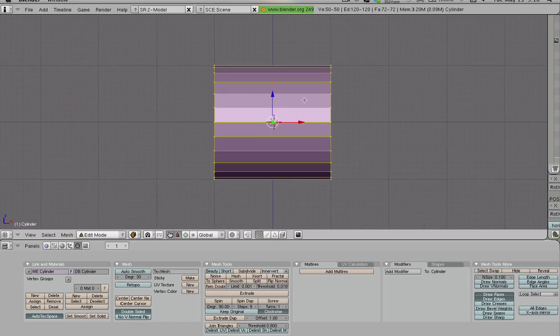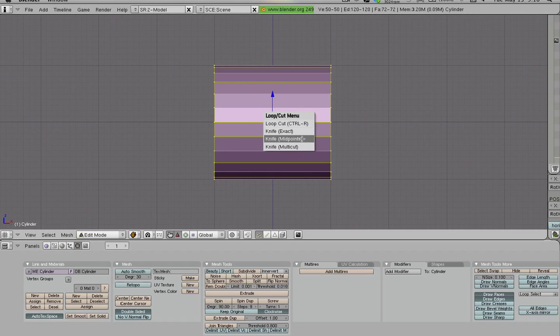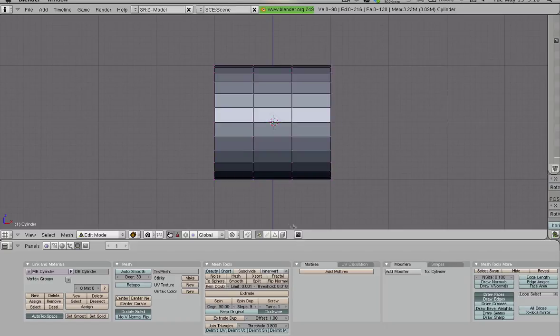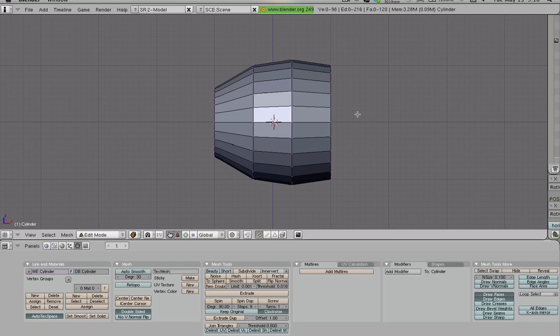So right here, what we're going to do is start doing some cutting. And we're going to do a multi-cut, 2 multi-cuts, so we can have a setup like this. And we're going to make sure that we have vertices selected and the cube is not highlighted so that we can actually select everything. And we're going to start scaling a couple of these things. So I'm going to scale this guy to, let's call it 7, or actually that's 0.6. Let's try that. This guy right here is going to be scaled to 1.1.